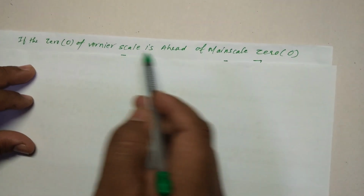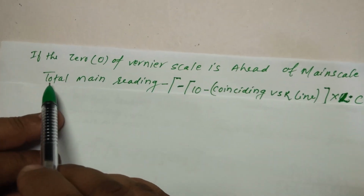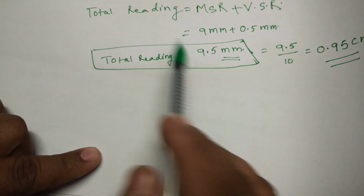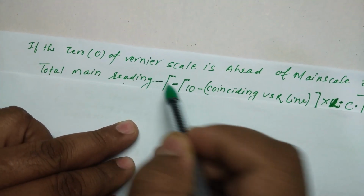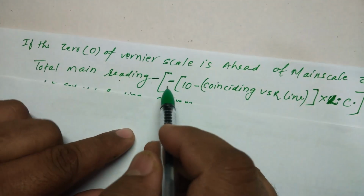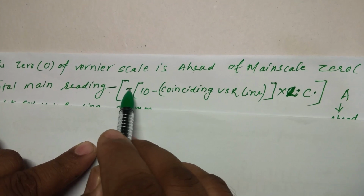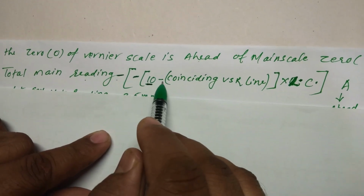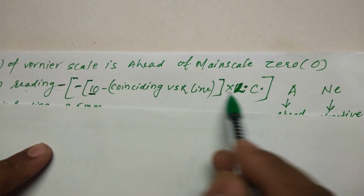So if the zero of the vernier scale is ahead of the main scale zero, check it out here. What is the formula you're going to have? The total main reading, the reading which we have calculated earlier, minus, and this minus sign we have to use every time. In the bracket, it is going to be negative, because this is called negative when it is ahead. The total vernier scale division, which is 10, minus the coinciding vernier scale division, into the least count of the vernier scale.